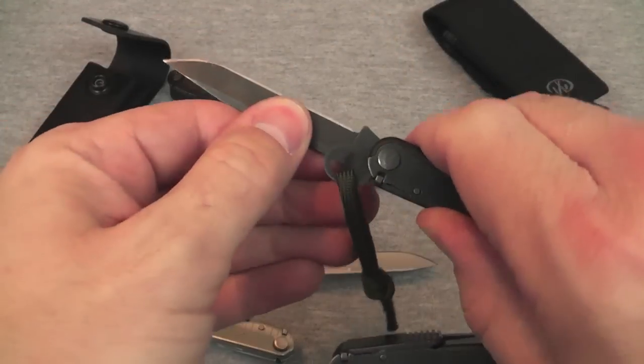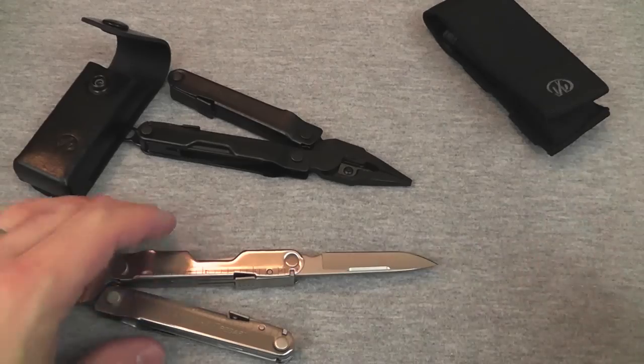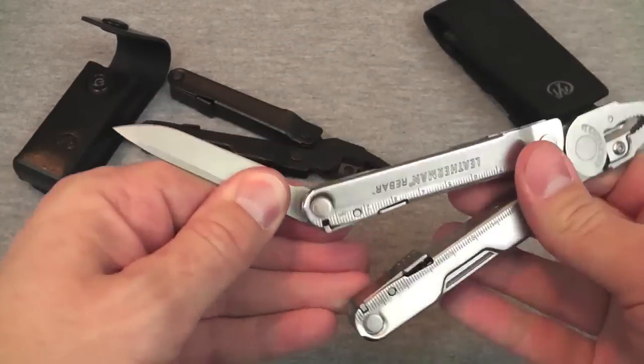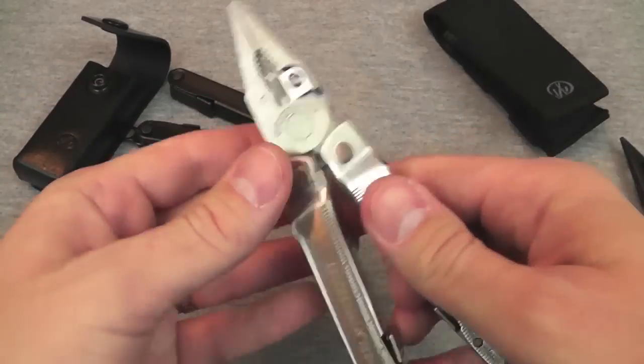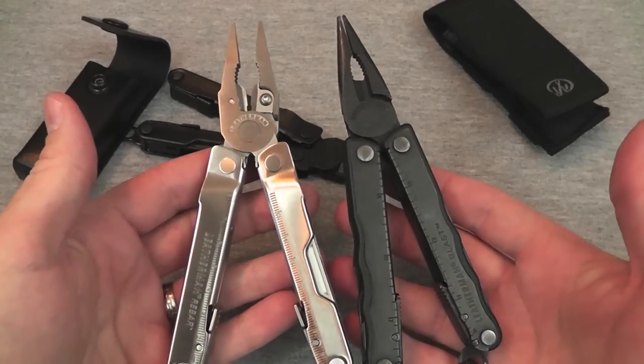I never criticized the Blast. I think it's a great tool. Would I choose one of these over the other? Obviously not, because I'm sick and I'm addicted to multi-tools. I would choose both of them is what I would do. But what do I think is a better tool for the outdoors? It's kind of hard to say.